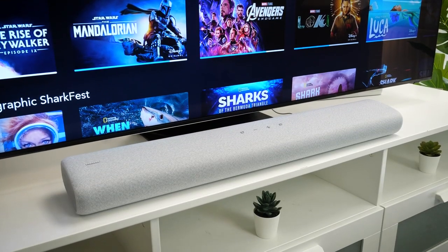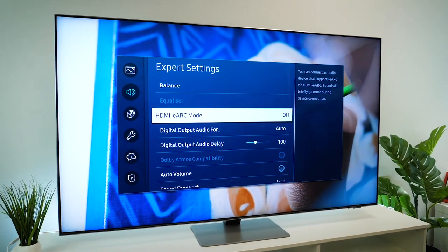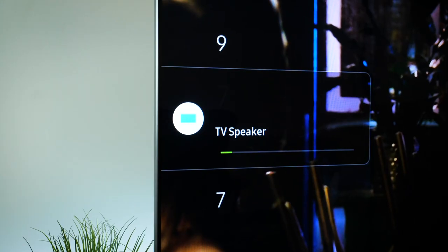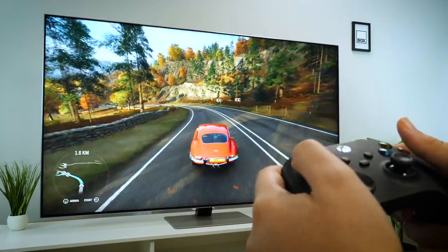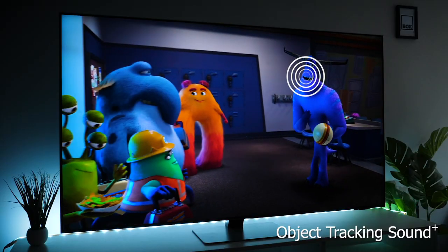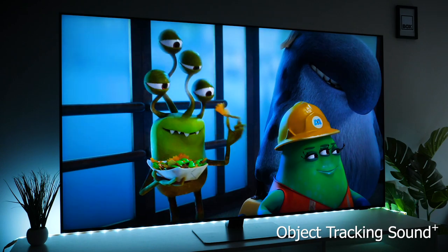Even though the QN85A is not the top model Samsung have put out this year, it does have brilliant sound output on its own. You may want to opt for a soundbar system later down the line with the help of the eARC and Q-Symphony boost, as the TV audio does fall a little flat on the deep bass in places. Overall I found the sound quality to be perfectly fine in movies, shows and even games. It helps to have audio enhancements such as Dolby Digital Plus and object tracking sound, bringing a more cinematic experience to your standard TV speakers and offering that depth you just don't find in budget TVs.